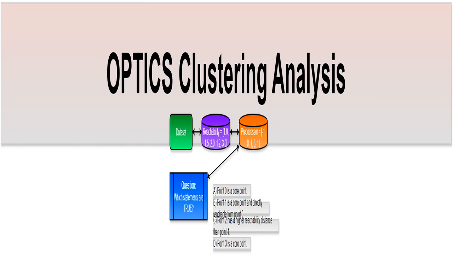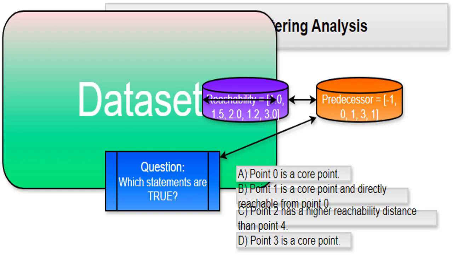I'm analyzing a dataset using OPTICS, a powerful clustering algorithm. It helps us find clusters in data that might have varying densities. Think of it like grouping similar items together, even if some groups are more tightly packed than others. The dataset is the collection of data points I'm working with for the OPTICS clustering algorithm.